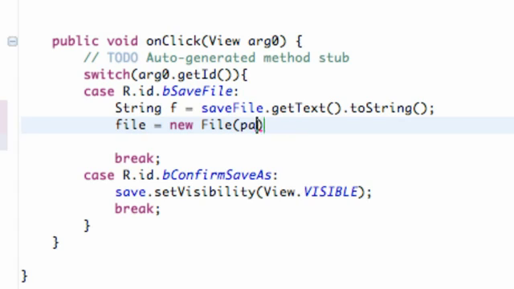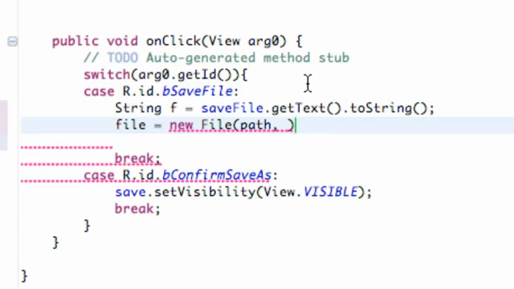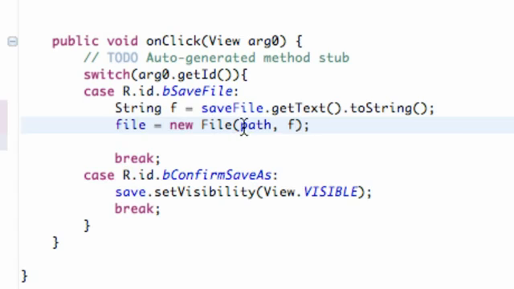One is the path or the folder, however you want to think about it, and then the second parameter is the actual specific file name, whatever .jpeg or PNG. Since we're using our F here for the actual edit text, we're just going to say F here. So that's going to create a file for us in our path location with the specific file name from our edit text. Pretty simple for the most part.